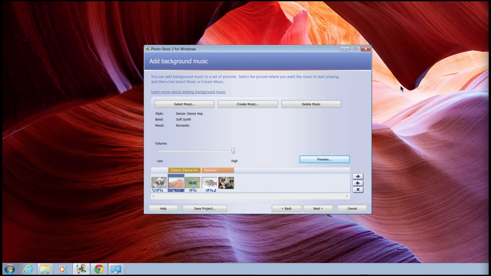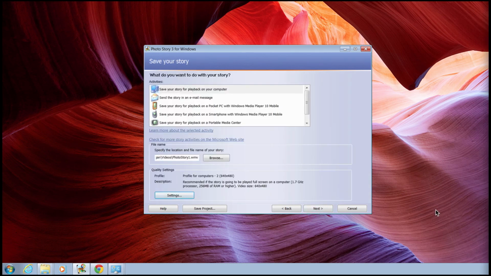The only control that you have over your music is the ability to insert your audio or music where a picture starts. Another control is the ability to adjust volume level. By the way, we absolutely recommend setting your music's volume very low so that your voiceover or narration can be clearly heard. Click Next when you're done.